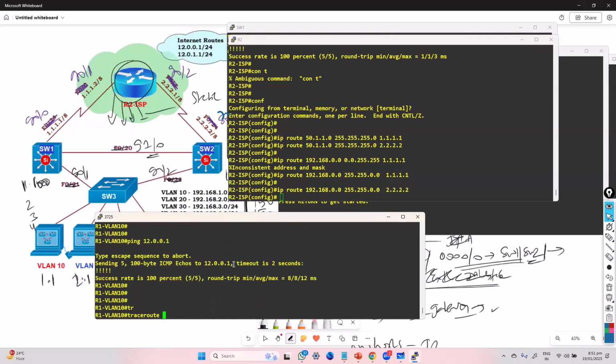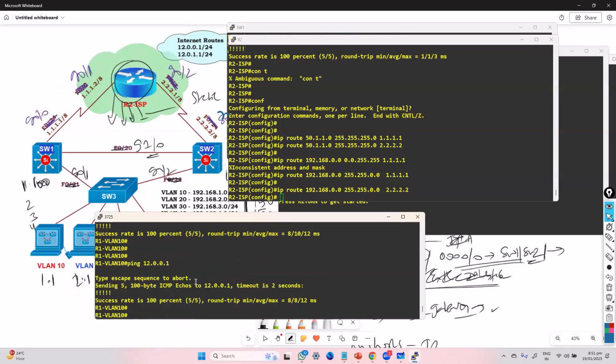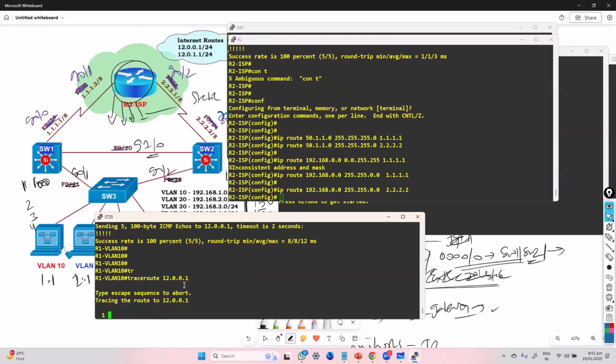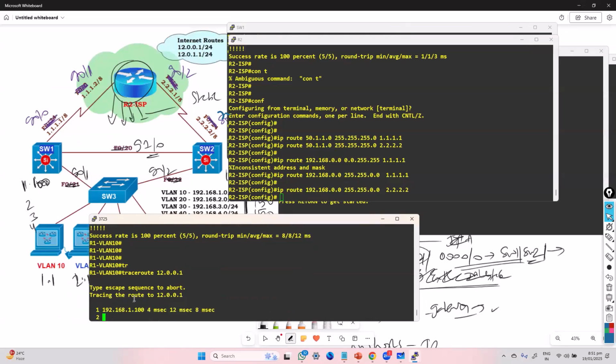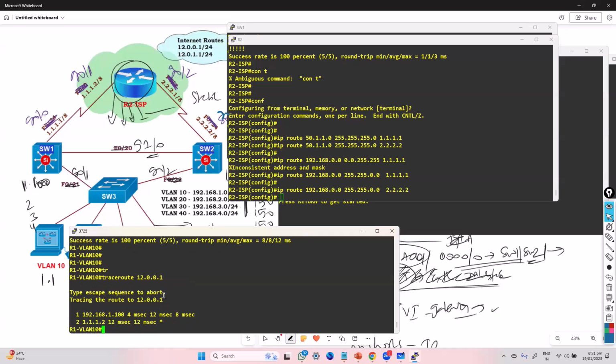The end result will be, if I go back again to my host, I must be able to reach out. If you see the trace to 12.0.0.1, I'm able to reach out from the gateway because I have configured the physical gateway as 192.168.1.100. That's what I'm expecting, the trace should show me that. Let's quickly check that, because before I configure the HSRP, I need to test this. This is my first PC. You can test with any one VLAN, that's fine. If you want to test with all the VLANs, you can still do it.